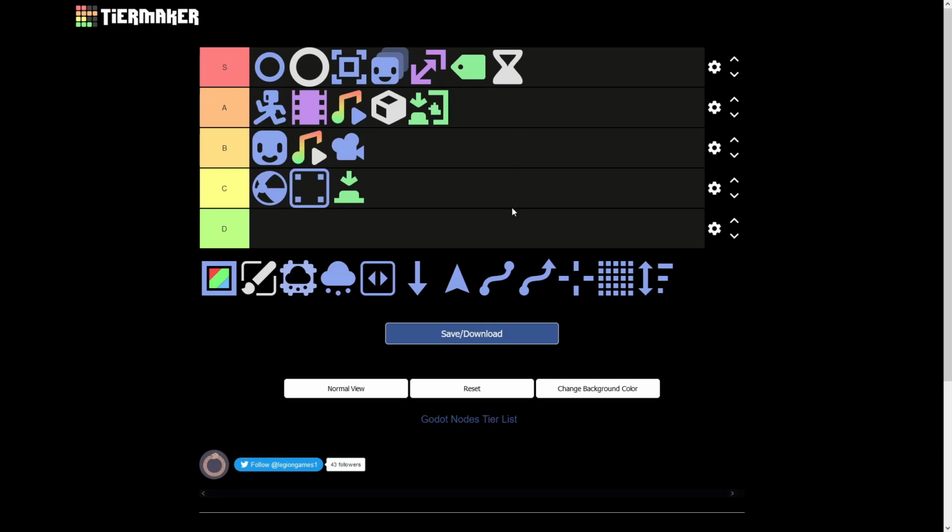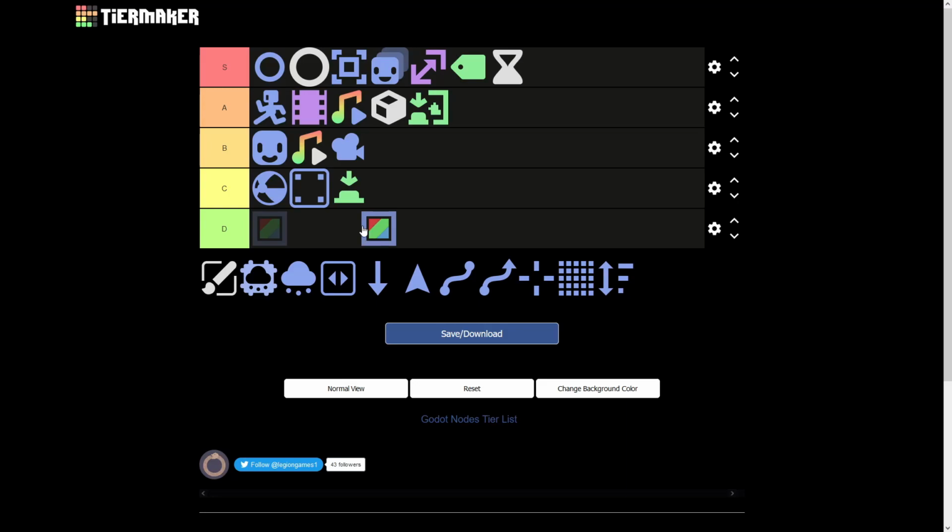Anyways, all right, canvas modulate. Also pretty useful if you're making a game with darkness and light. And you know what I realize? There is no light node.